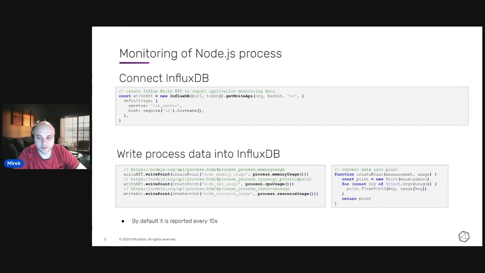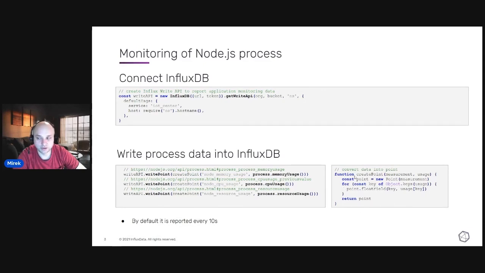There is process memory usage, CPU usage, and resource usage, which are the standard commands in the Node environment. And we can write the point, which is the list of information provided by these 3 commands. In order to do this, we need a transformation function, which transforms the format provided by these process functions into the format of the point.